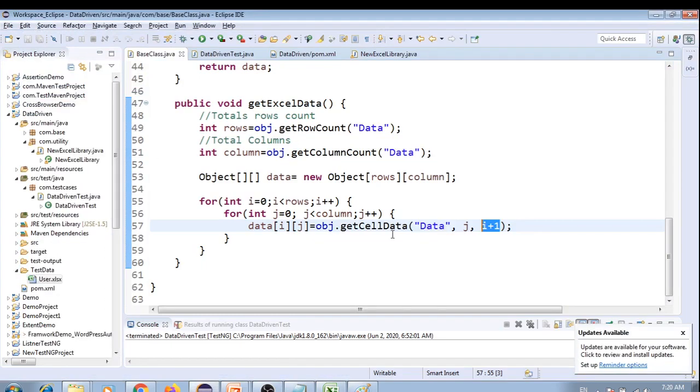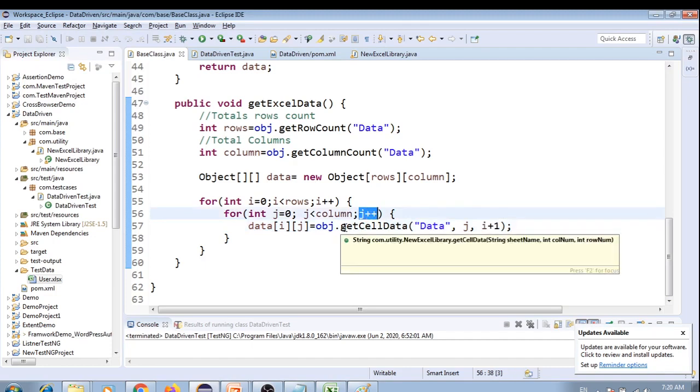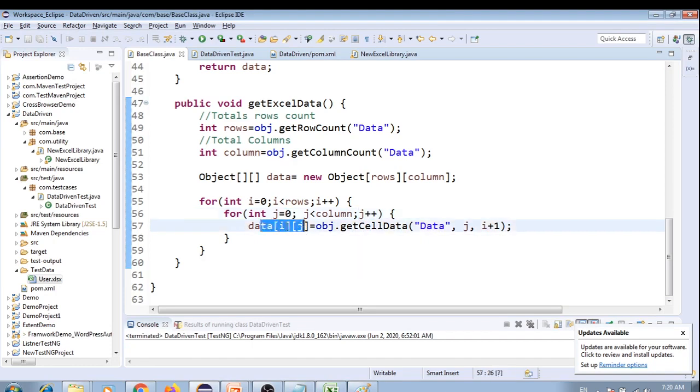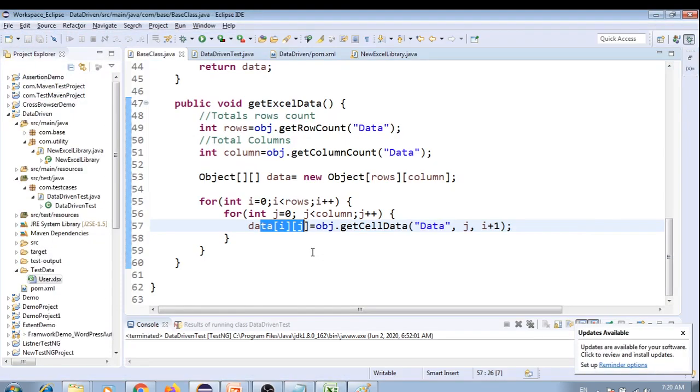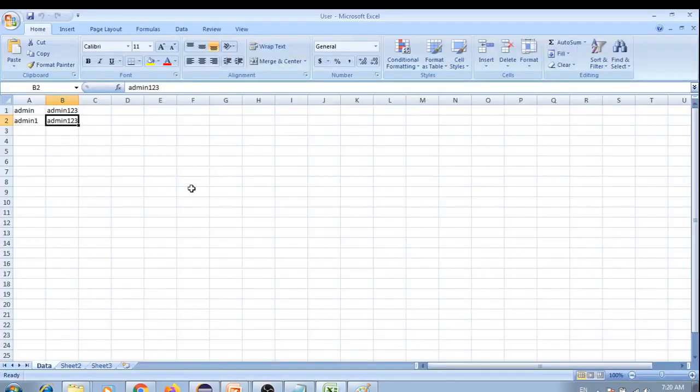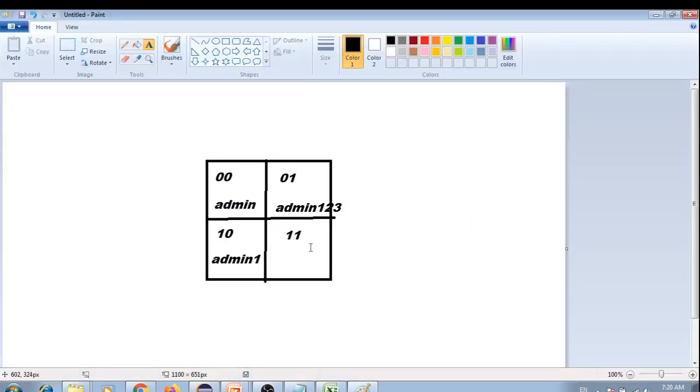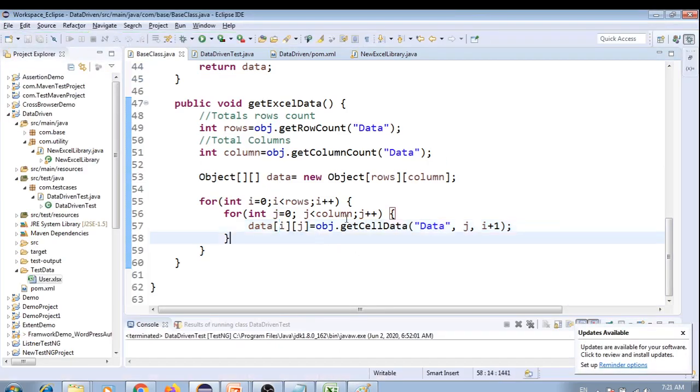And similarly we'll get admin 123. How do we get that? The second time the value of j will be 1, because initially it was 0. Now this would be data of 1 and 1, because the value of j is 1 and i is already 1, correct?